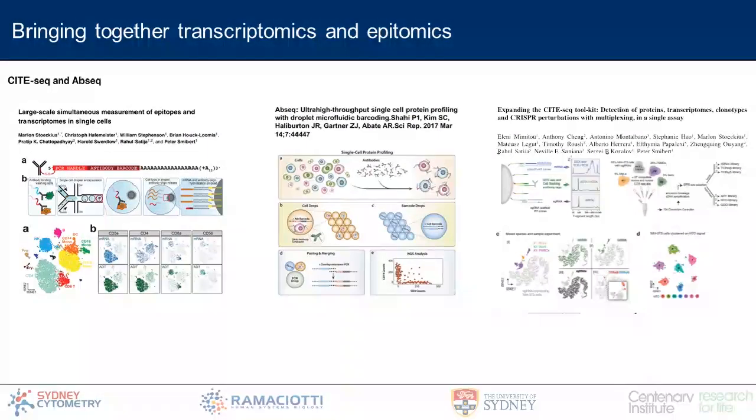One of the key differences in this technology that's evolved in the last few years is the ability to simultaneously profile transcripts, or the whole transcriptome, on single cells alongside protein measurements using either CITE-seq or AbSeq technology, which fundamentally uses an oligonucleotide of some form conjugated to an antibody. That way, when you sequence the RNA of each cell, you can sequence the oligonucleotide as well.